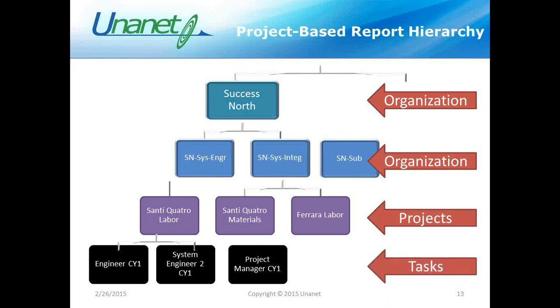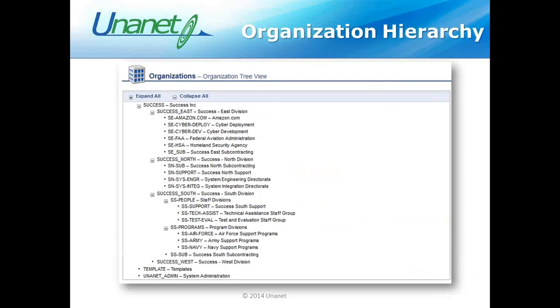So let's look at this view in Unanet. That's under the Organization tab, and I've selected the tree view and expanded it all, so you can see a hierarchy here. So I'm going to be able to grant access to any one of these sub-organizations or the higher level organization. That's the beauty of having a hierarchy versus a flat organization. That makes sense. You'll need administrative access in order to see this tree view of your organizational hierarchy, but this is just a sample.